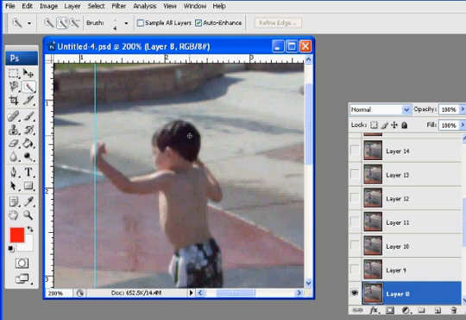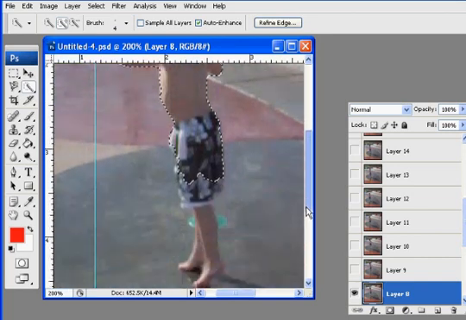Just click and hold down the button, and start dragging to the areas you want to add to your selection. Okay, and I'm just going to add this. I'll add his face. I'm going to go around here and get his arm. Okay, get that. Beautiful. I'm going to go over here and add his back, his chest, and his shorts. And then I'm going to let go of the mouse. And there's my selection so far.